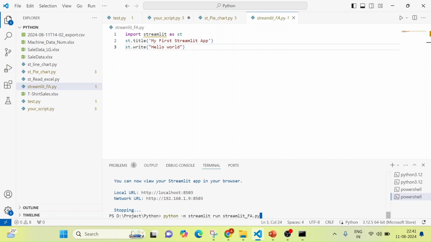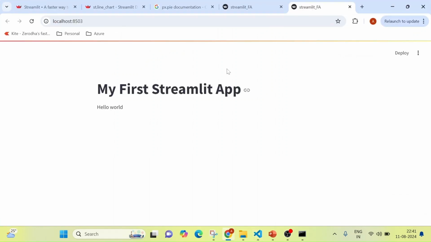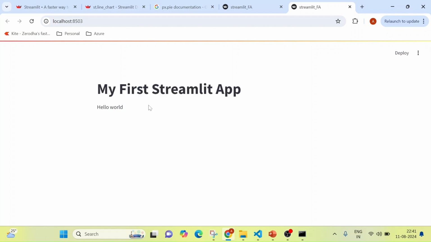In other command prompts, directly you have to do streamlit run and the file name and press enter. You see, basically it's a local web server running, and you see here is your first app.